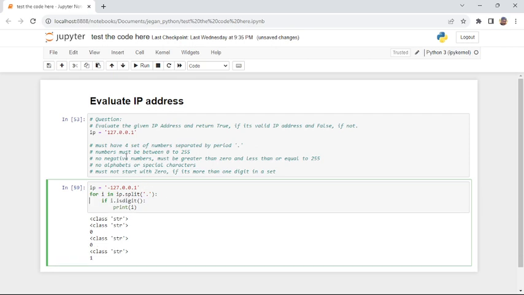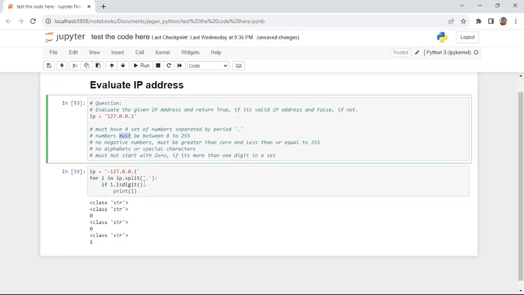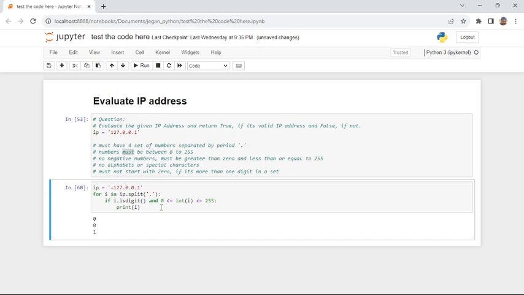The next one is it should be between 0 and 255, so we just add one more condition to isdigit, that this number is going to be between 0 and 255. Since it's a negative number, it's not bringing it up, so 125.